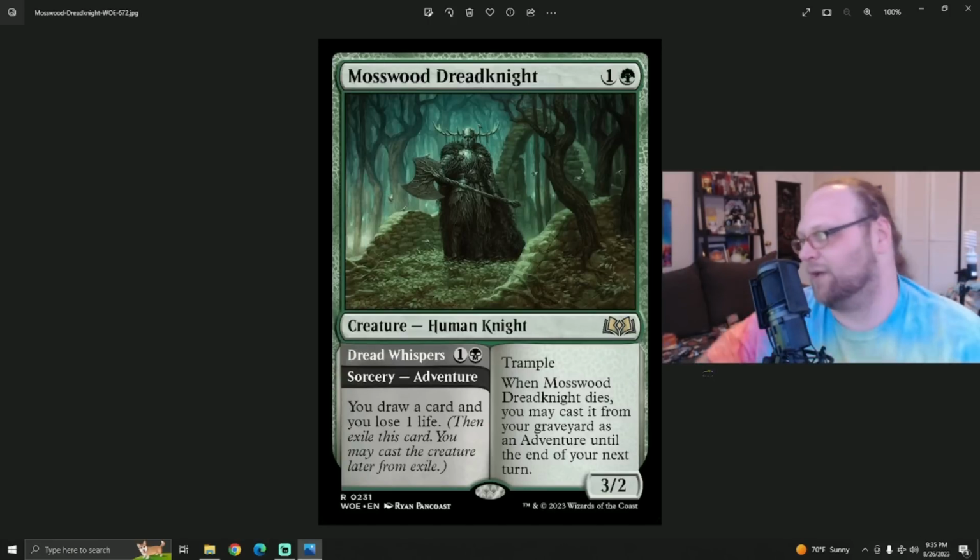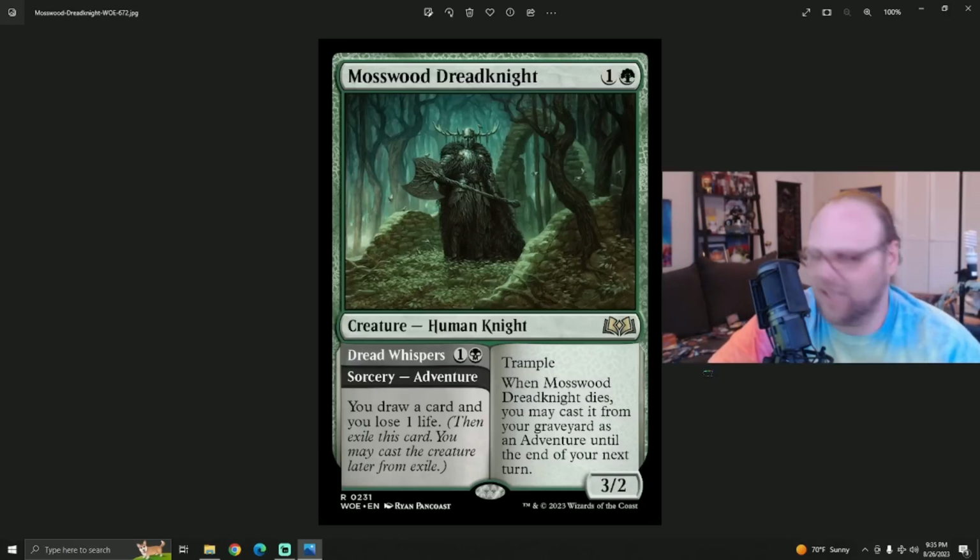I do like Mosswood Dread Knight. I think this isn't busted, obviously, but just the exact kind of creature I like. Draw a card, lose a life on the adventure half is worth it. Even at sorcery speed, very much worth it. And a 2 mana 3/2 is just a good stat line. They throw on trample, it comes back.